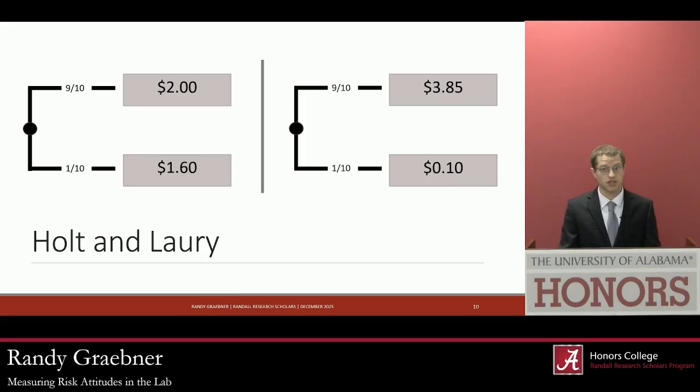That is why we continue this until we have a 90-10 split in the opposite direction from where we started. We do not necessarily care if people switch, but more so when they switch, because that tells us more about at what point they are willing to trade expected value for variance.